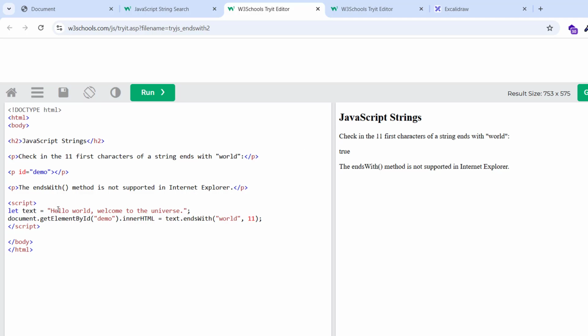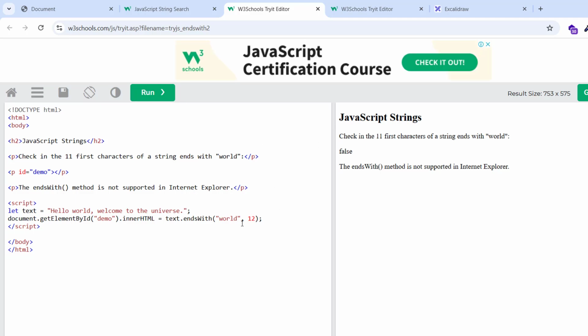So counting 0, 1, 2, 3, 4, 5, 6, 7, 8, 9, 11. Yes, with 11 it ends with world. But if I give 12, it will become false because at 12 it does not end with world. Okay.